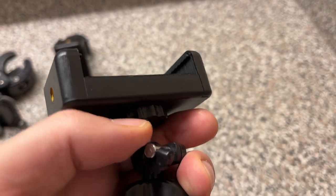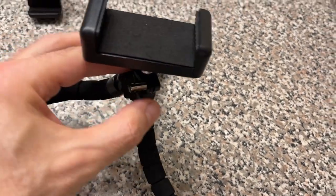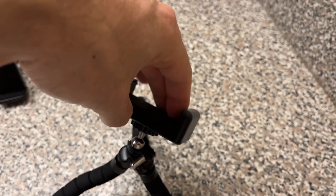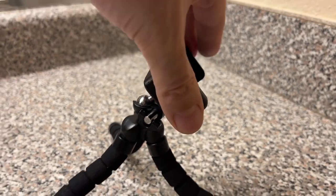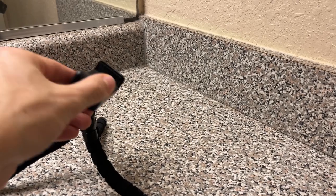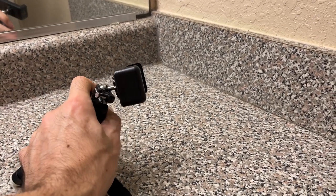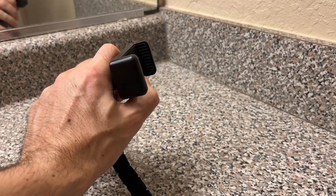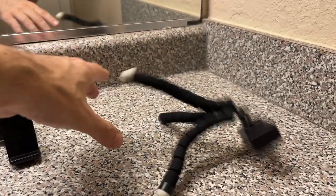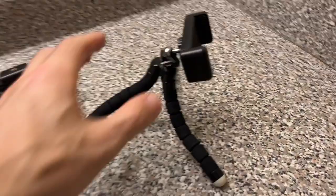The problem with it is this ball configuration. There's a pin that you tighten to control the grip of the ball joint. But it doesn't have a very good range — say you have the tripod here and you want to shoot footage in a certain direction, it's not going any lower than this, so you can't really get it straight. And honestly, this tripod is not that stable at all — it's about to fall over without even the weight of the phone attached. Bad design in my opinion.